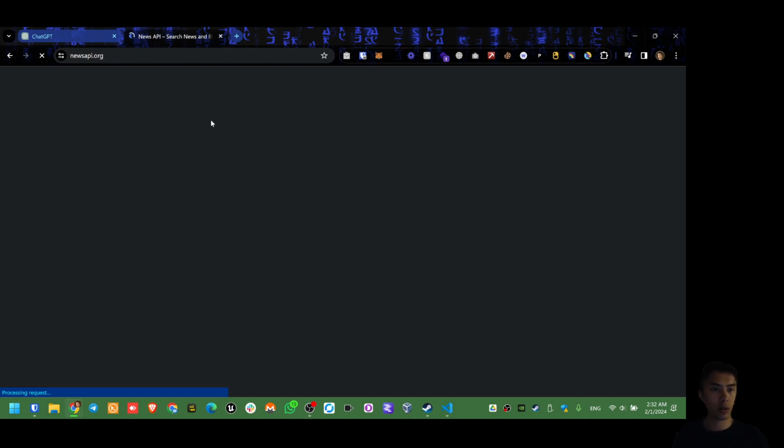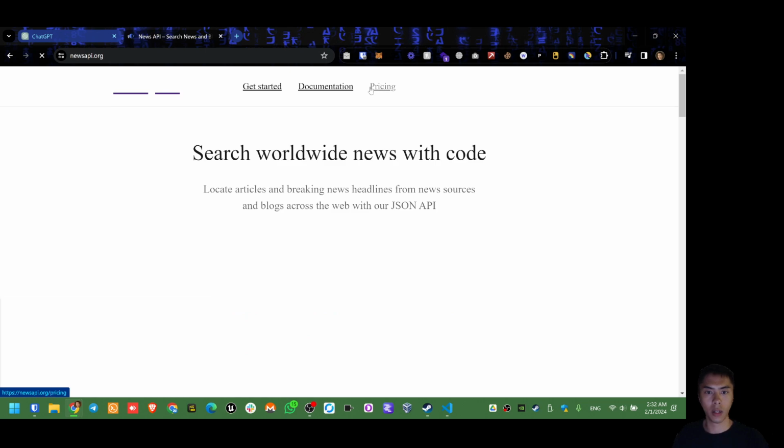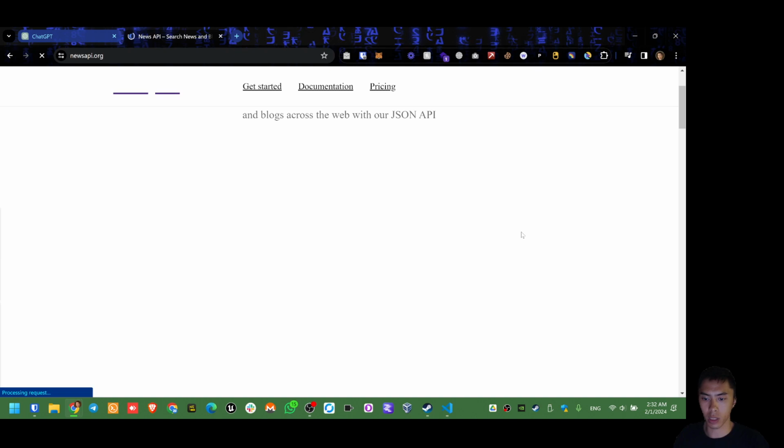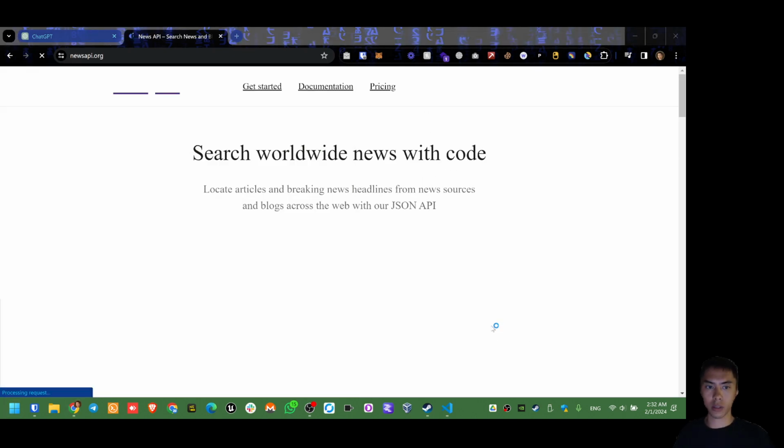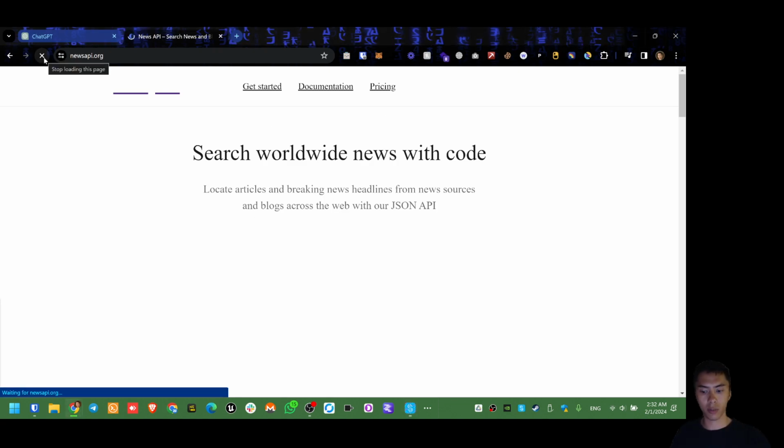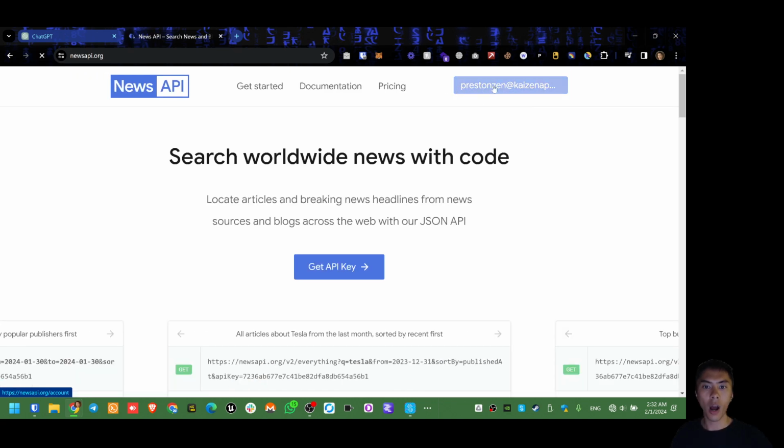And so, as it's loading here, gotta see why it's taking a bit. Since I've already created an account, I'm just gonna sign in. So the sign in button seems like it's also loading. Let me see if I can speed up this process. All right, I'm going to do a quick refresh. Sometimes it's just having issues. There we go. All right, so I'm already signed in.